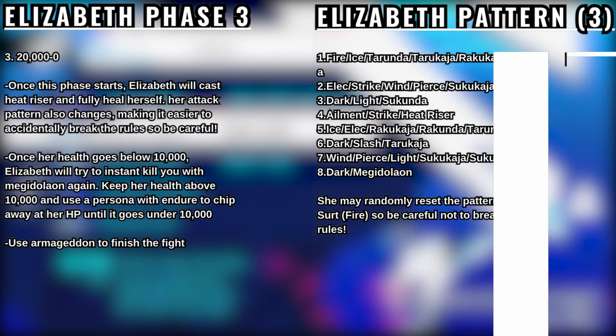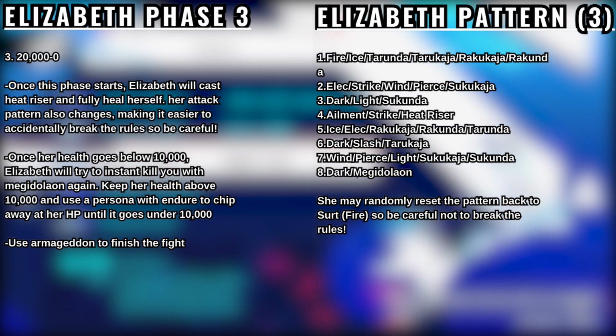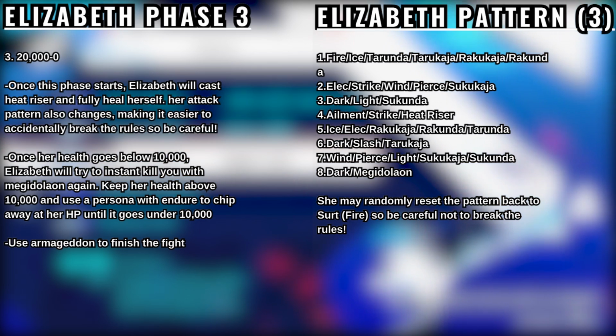Her attack pattern changes here and will even randomly reset, so be careful not to break the rules. Sticking with Chiyu in this phase can be a safe move if you don't know what to expect. Here is her attack pattern for the final phase.